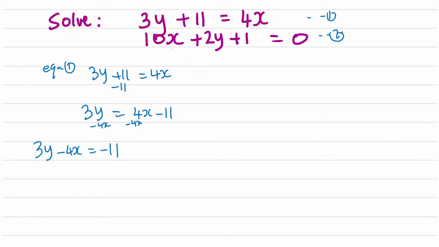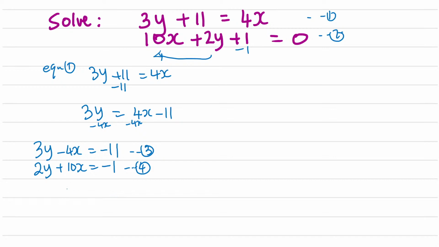And now from 2, what do we have? Equation 2, if we rearrange, we just need to remove the 1. I put my y's first. They're both positive, so I'm going to have 2y plus 10x equals, this goes to the other side now, negative 1. If you're not sure on how to rearrange, you can leave me a comment, or if you have any topic that you would prefer me to do sooner, let me know. So here we have equation 3 and equation 4.